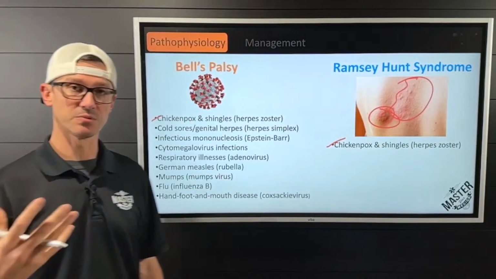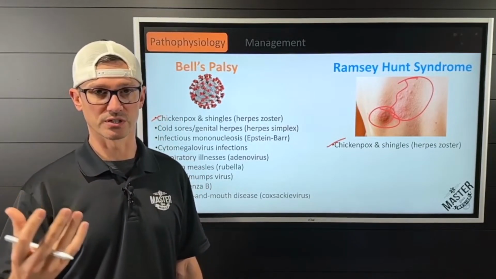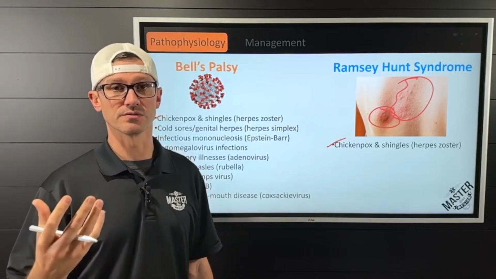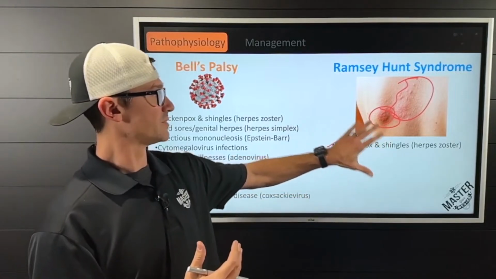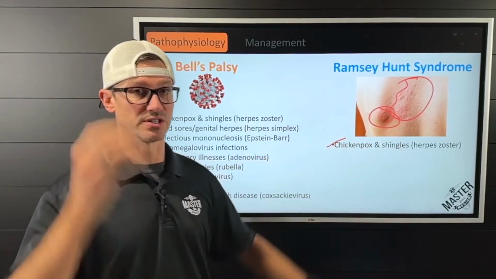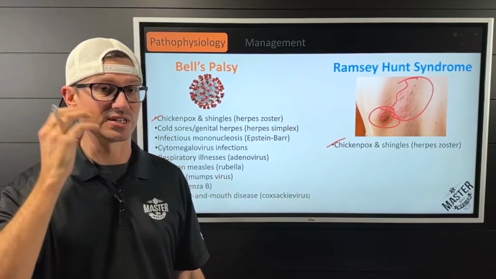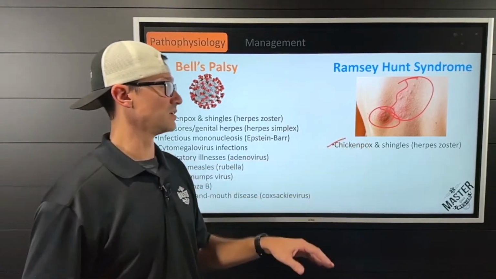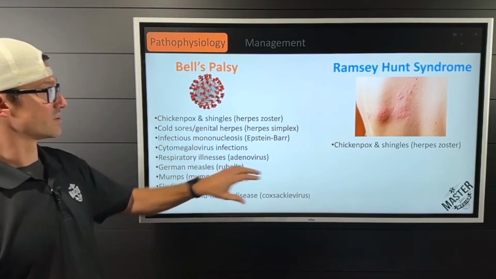So in that Ramsay Hunt, there's the associated sores that come out with shingles, and shingles cause that inflammation and irritation of the nerves, so it's painful. And if they've developed a rash, a lot of times this occurs beginning at the ear, they'll have a rash on the side of the face, around their ears, and then it gets in and irritates that facial nerve, that is going to be Ramsay Hunt. Other things unassociated are going to be directly Bell's palsy.